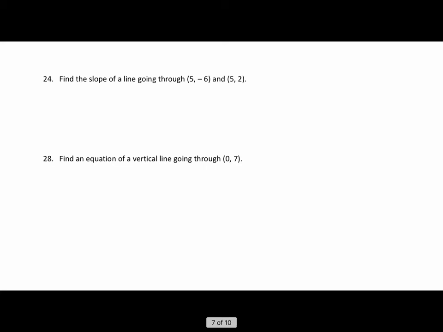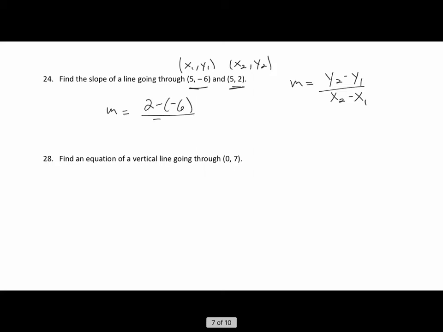24, we want to find the slope of a line that goes through the 2 points. So we've got the first point here and the second point here. And the slope of 2 points is just the difference of the y over the difference of the x. So that's why I labeled them there. Let's just go ahead and take the difference of the y over the difference of the x. And the order of this doesn't really matter as long as an ordered pair lines up vertically. Perfect. And y must be on top, of course.